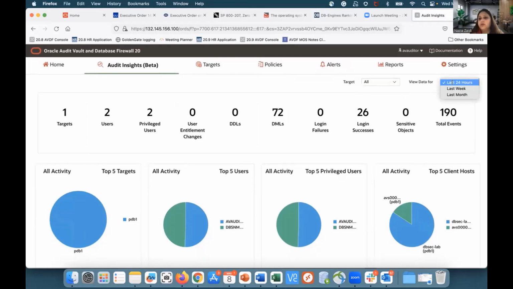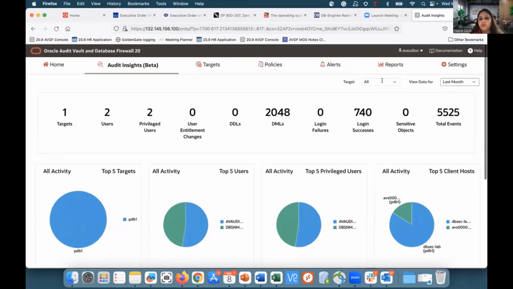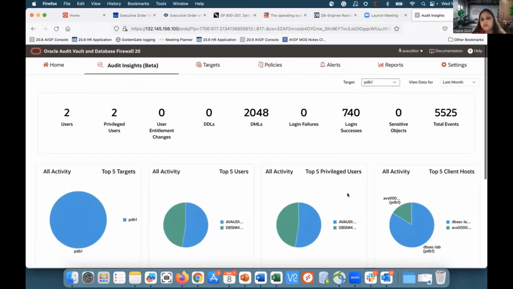So this is showing data from the last 24 hours, or let's say if I want to see data from the last month, this will change. And if I say, okay, I just want to see particular targets, this will further get modified. So you can do this slicing and dicing on this particular Audit Insight.